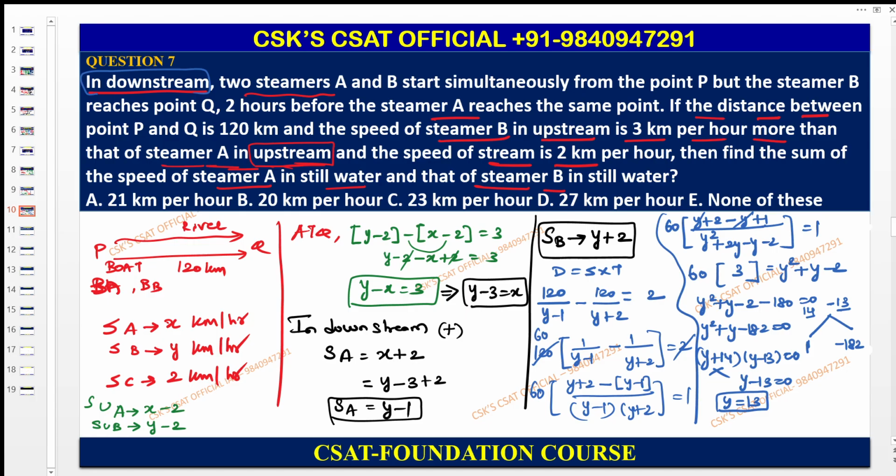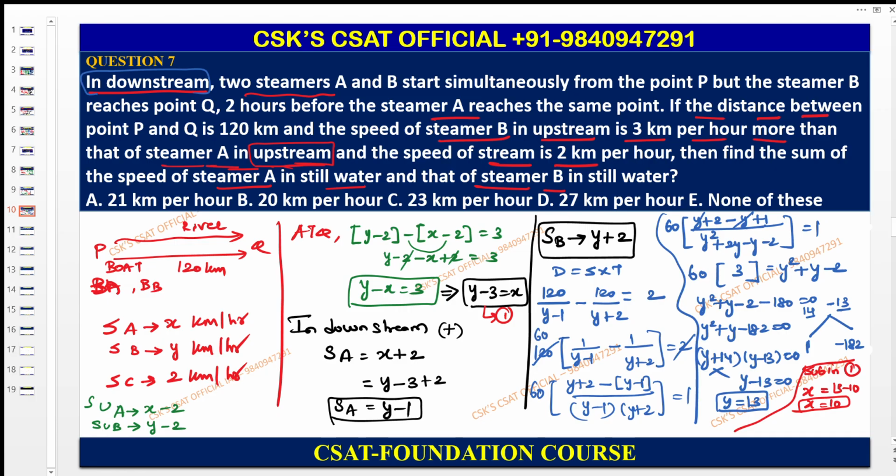You need to do the factorization. The product gives you minus 182. The sum has to give you 1. What would be the two numbers? 14 and 13. Here the sum must be 1. So therefore the minus sign goes with the smaller number. You can write directly because the coefficient of y square here is 1. If it is not 1, you need to split up the middle term.